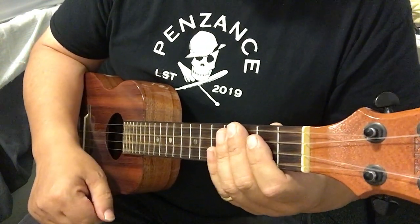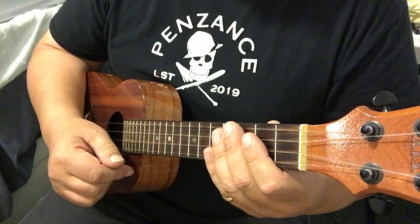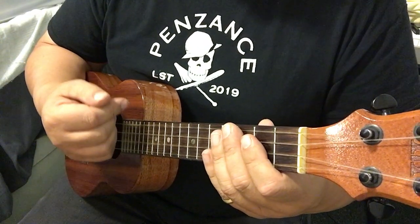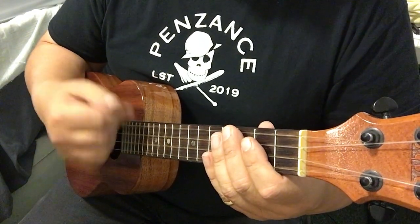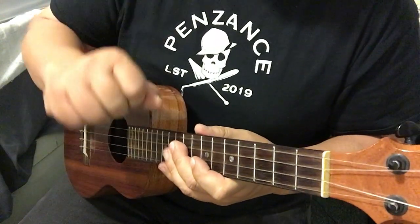This is what you see a lot of people play when they're strumming chords. It allows you to do down strums and up strums, so you can go twice as fast by using a little bit of the arm and a little bit of the wrist, okay? So here's how we form this.